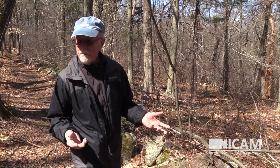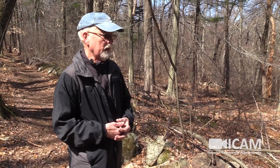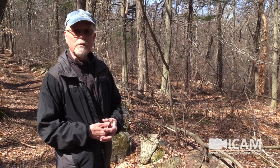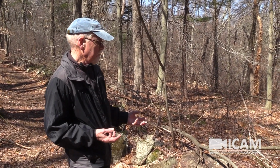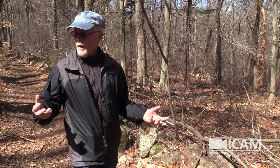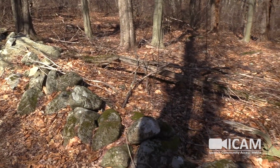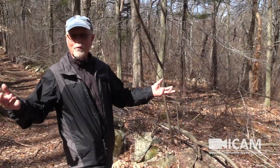But after that period of time, land became more sparse and harder to obtain, and some of the farmers probably went up to the hills. And it's just amazing to think about the rocks that they had to move to try to farm this soil up here. And what they found pretty quickly was, no matter how many rocks they moved, the next year there'd be more rocks. Well, why is that?